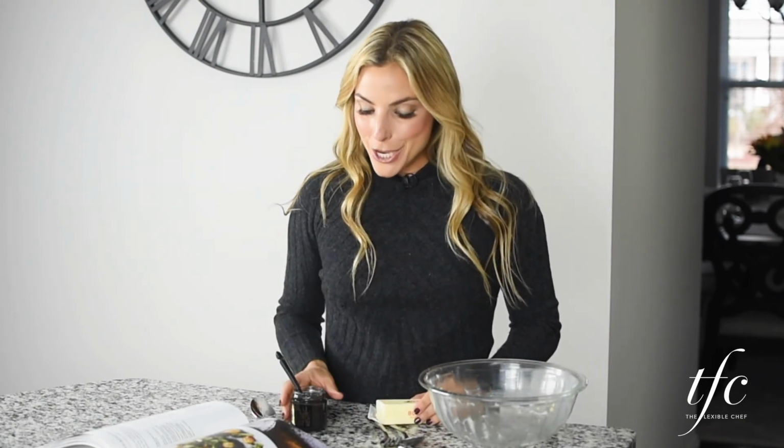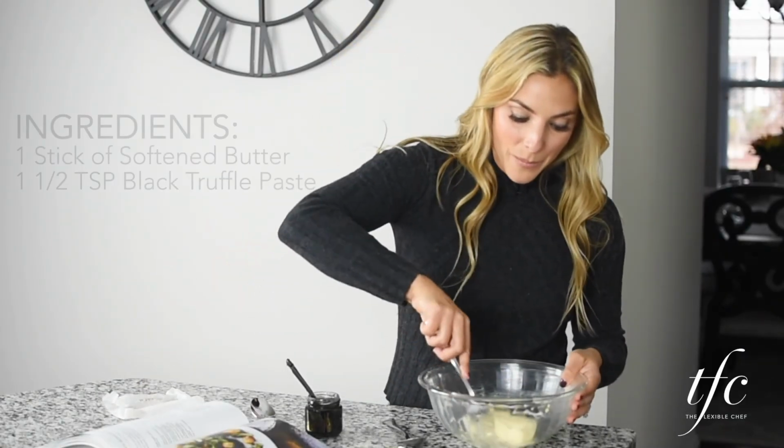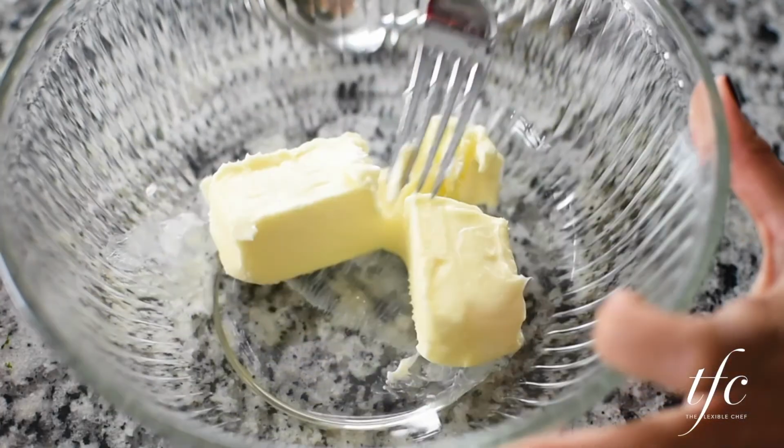Next up, we have one of my favorite infused butters, black truffle butter. I love this. I have a place that I buy this from, but I thought instead of spending the money, and it's kind of hard to find in your neck of the woods, I'm sure, why not make it at home?